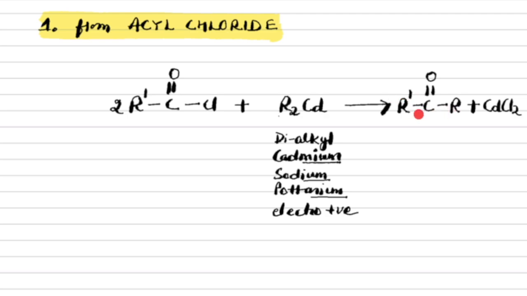So now we can distinguish which R, or which alkyl group, is coming from which molecule. This clearly now is coming from dialkyl cadmium because there is no dash, right? So this got attached from dialkyl cadmium. And what about this? This was already there in our acyl chloride. So to differentiate between the alkyl groups and which molecules they come from, we are using this dash. So don't get confused. This is just for our simplicity and understanding.